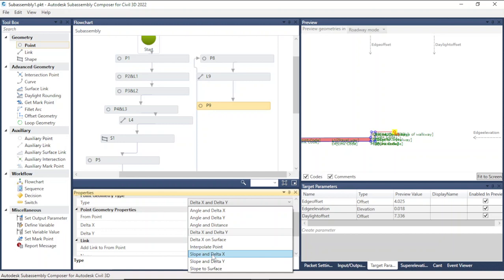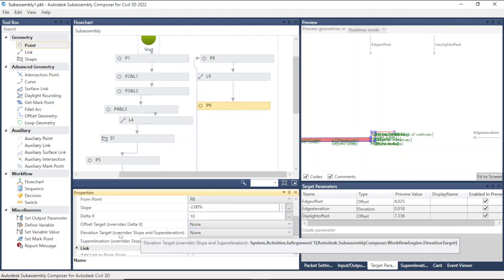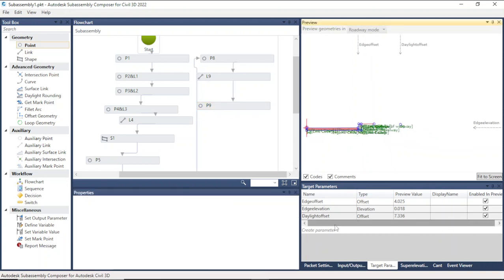So we can have a slope and delta x, and now the override for the elevation, we can use the, okay, first of all we can use the daylight offset, and then we have another one here.